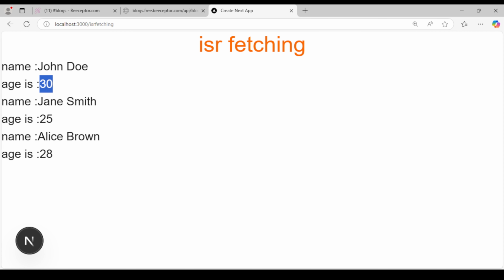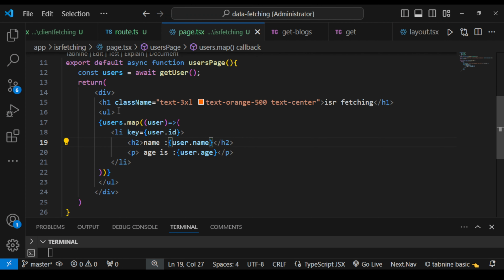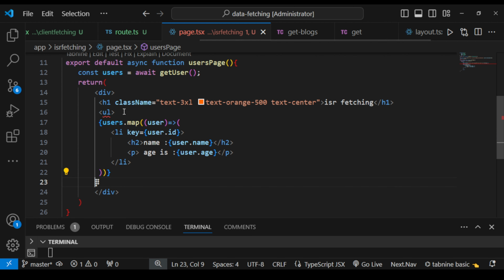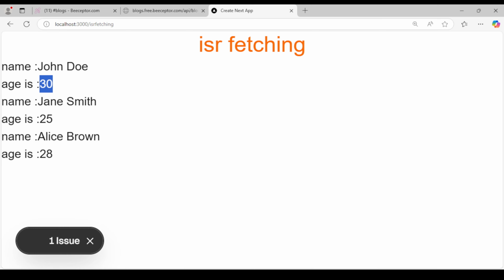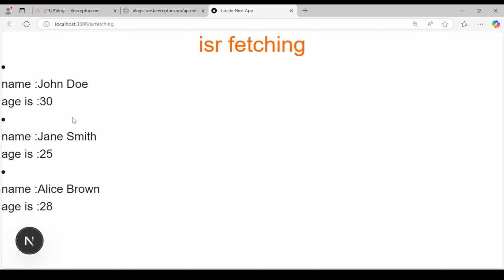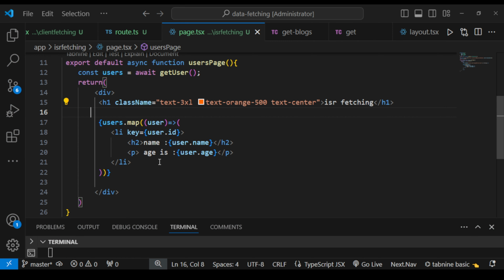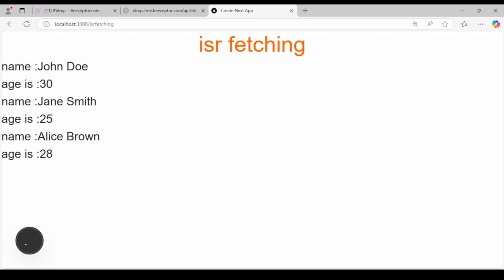And then you may be asking a question, why did we put a UL here? And what will happen if we do not put a UL here? So let us see. If we don't put a UL here, we're going to have the dot before everything is actually rendered. Great. You can see that we have a dot, then this property, dot, and this property. I don't think this looks beautiful, and let us just return the way it was. Great. And it should look like this without the dots.